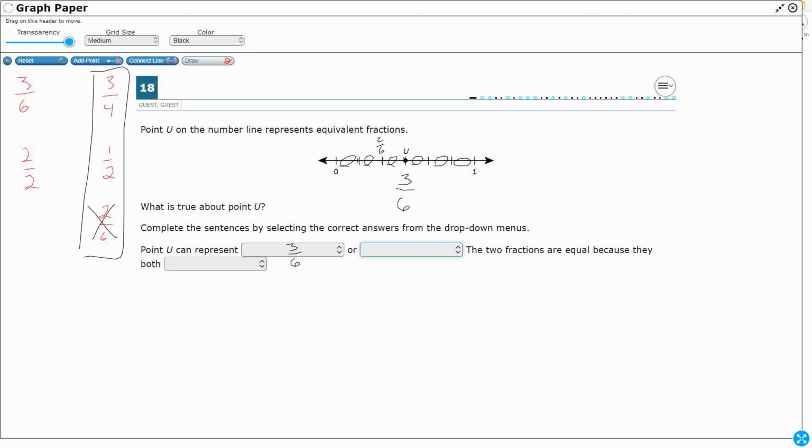Well, that's not broken up into halves or fourths, okay? So what I need to do here is try to reimagine this as either halves or fourths. Let's start with my fourths. If I were to do anything in fourths, what I do is I cut it in half. And you see how that looks like that's sitting right on that 1/2 right there. So that looks like that's good. This is what 3/4 would look like. Then you cut your halves in half. Kind of do it like this. That makes your fourths. Your 3/4 would be right here. So obviously, it's not going to be that 3/4. So it's going to be 3/6 and 1/2.